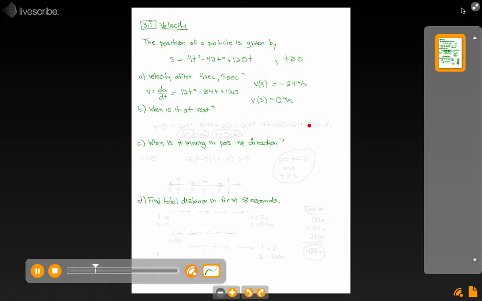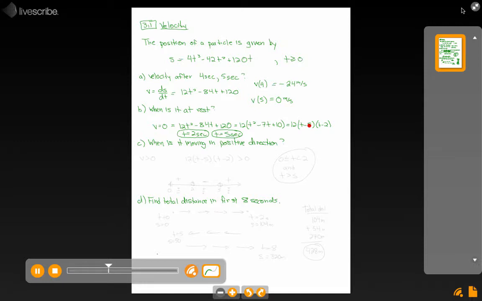Well, it's going to be at rest not only at 5 seconds, but anywhere else where this happens to be 0. So v equals 0, 12t squared minus 84t plus 120. You can see where these numbers got chosen. They're somewhat artificial in that they factor so nicely that we end up with t minus 5 and t minus 2. So at time equals 2 seconds and time equals 5 seconds, this particle's at rest. And we already knew the 5 from what we just did, just by coincidence, but we also found that at 2 seconds this thing stops.